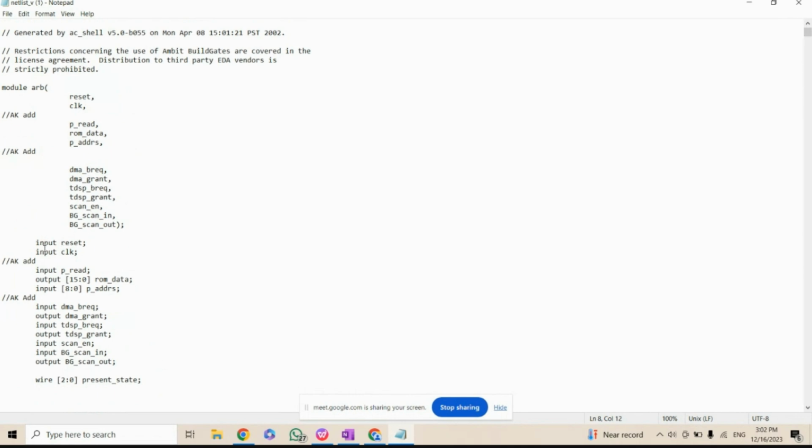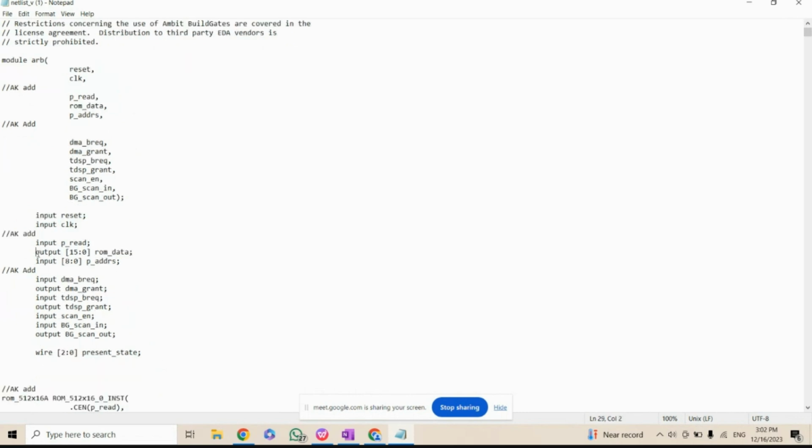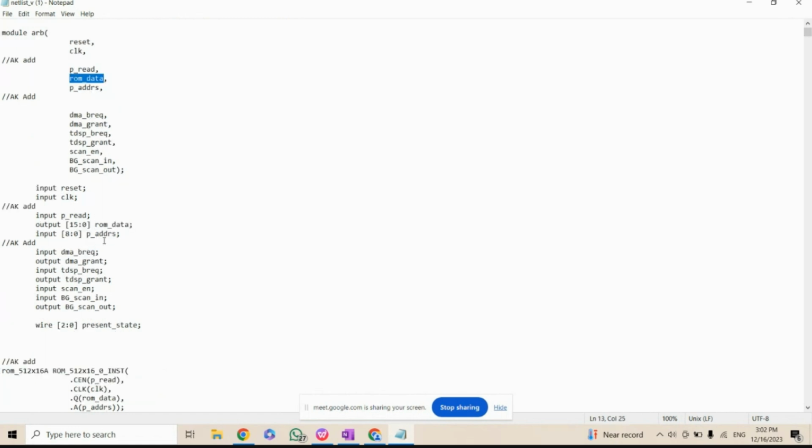They also define here that reset is the input pin, clock is also an input pin, and ROM data is the output pin, I think. So you should be able to understand like that. Period is input, and again these are DMA P request. This is the input. All this they have written, and wire information.